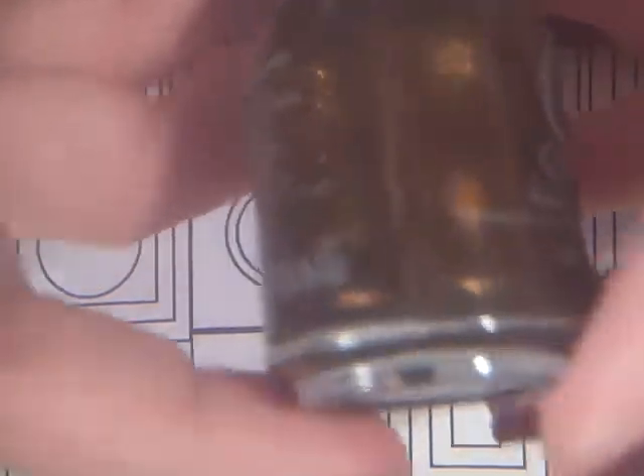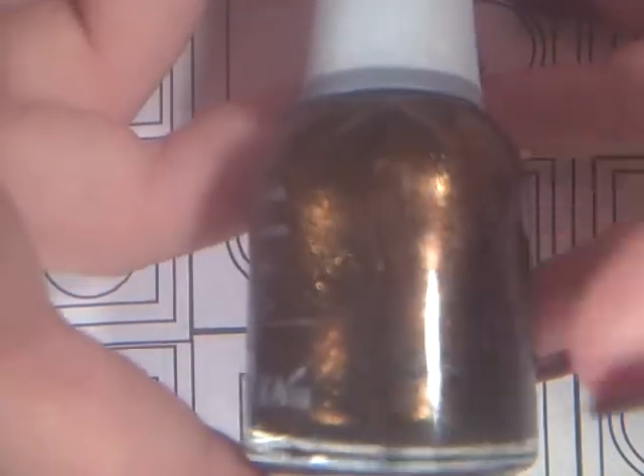Then I have, from the Orly Dark Shadows collection, I have Buried Alive. It is an awesome brown-gold color — I'm so in love with it. When I put it on my nails it reminds me of soda, like Coca-Cola. It's awesome. I really like brown colors and I think it's so pretty.